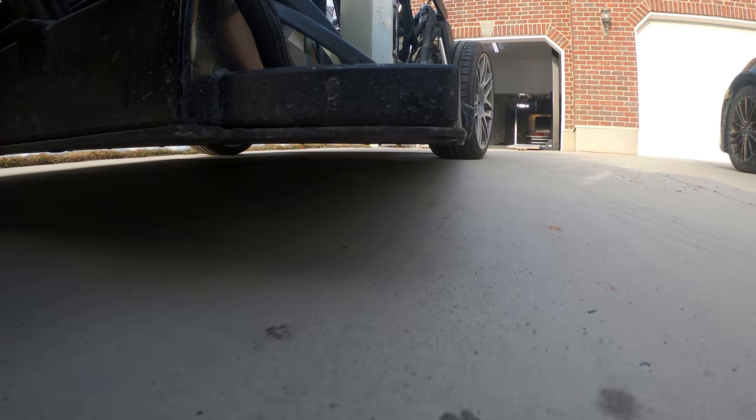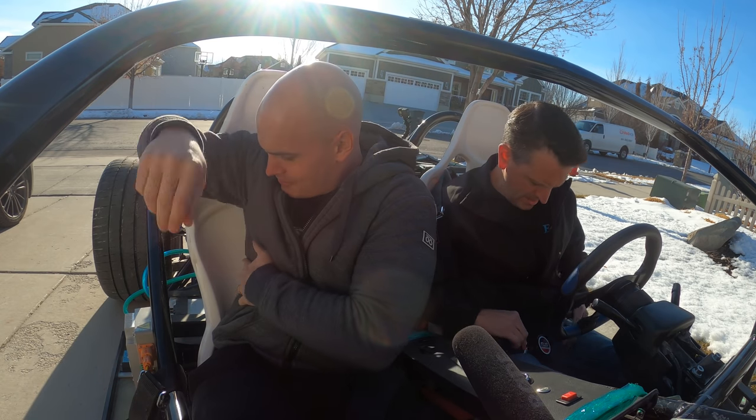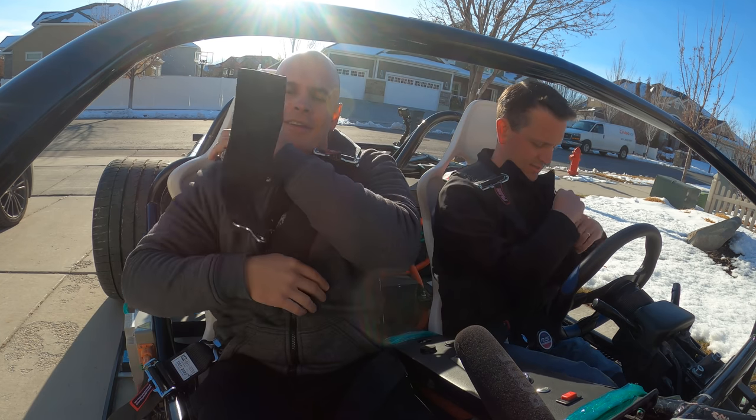This is so small. It's almost like getting in Dan's roadster. All right, so we are missing a couple things, like a windshield. Seatbelts. I swear I've put on a seatbelt before. All right, I'm ready.